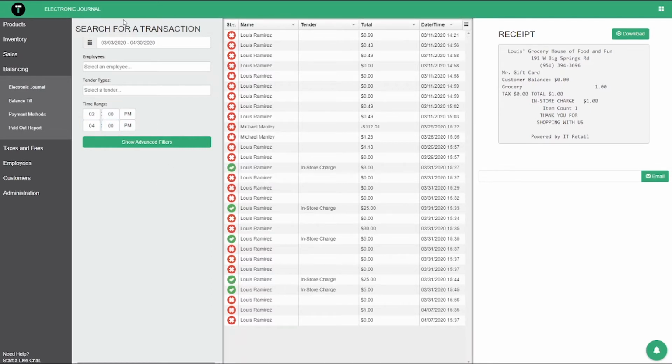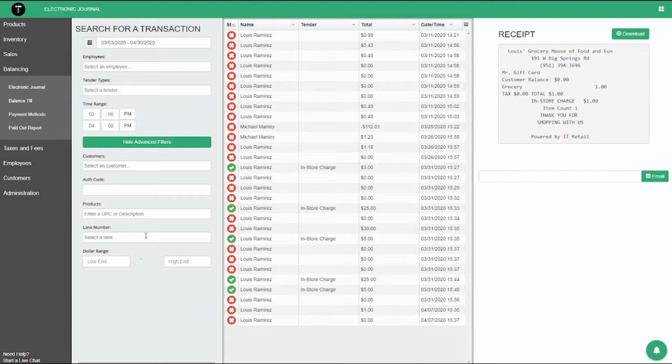So these are our basic parameters, but we can go into the advanced filters and find more. So if you're using customers and you're adding them to the transaction, you're tracking them, you can search for them by the customer. Authorization code is for credit cards, so that would show at the bottom of the receipt, and you can search for that too. If you're looking for a specific product, if you know the UPC, you can type that in and it'll find it, or if you just have the description name, so you're looking for muffins or that kombucha from before, you can search for that as well.